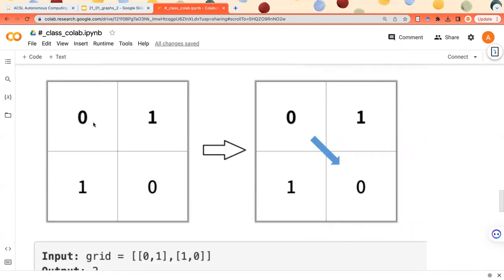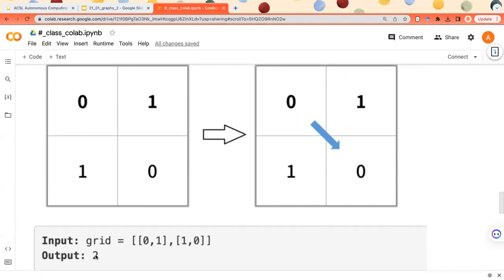So from this position, we want to go to the bottom right, top left to the bottom right. And we can go in the diagonal direction. And to reach the destination from source, we need to pass two grids, this one and this one. And that is going to be the output of our function.